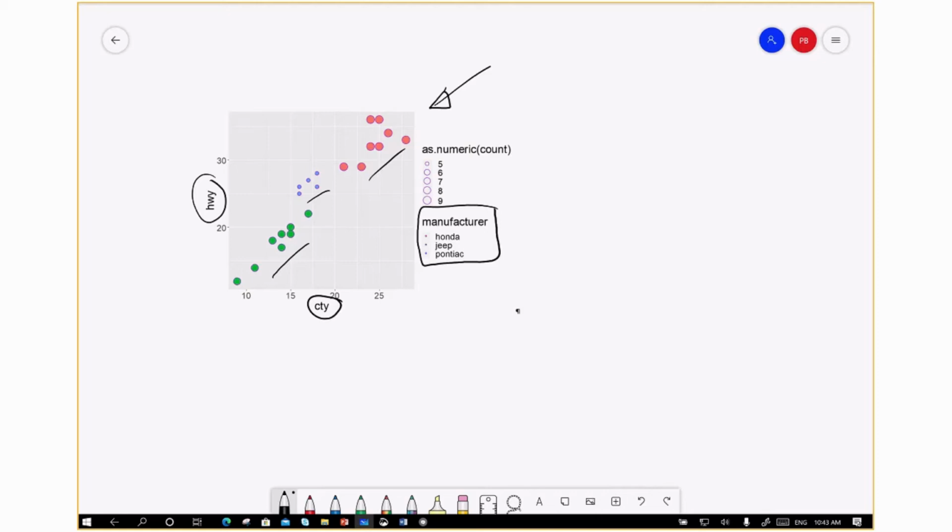So in terms of the Jeep, there's 5 observations here. It's going to have a size of 5. Up here you've got 9 observations, so all these guys are going to have a size of 9. And down here you've got 8 observations, so all those would be a size of 8. So how are you going to do this?